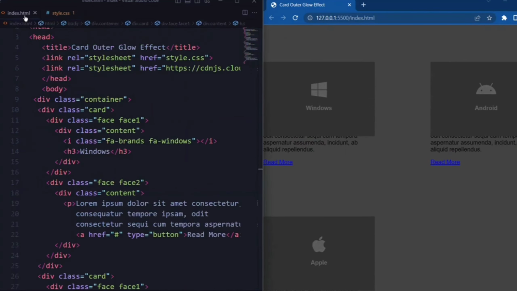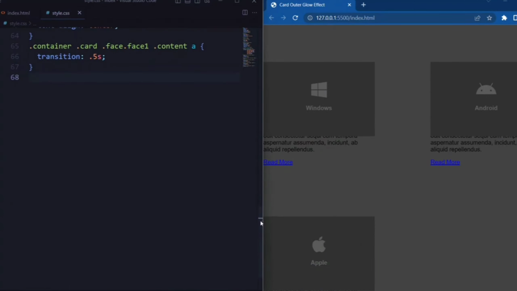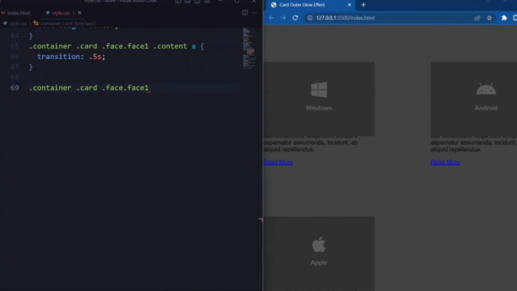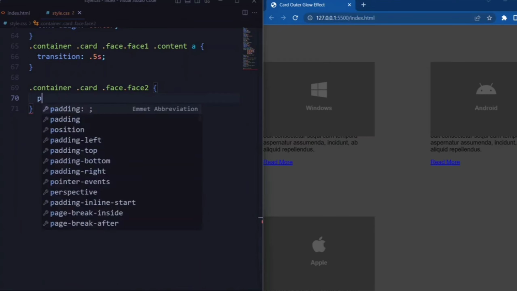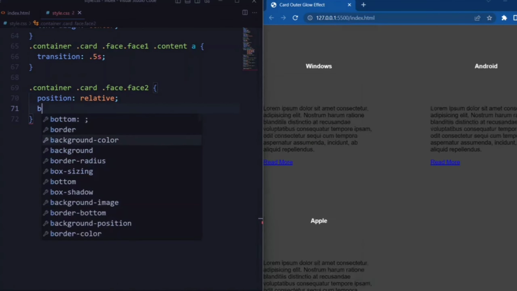Now let's style the back face of the card. Here the position is set to relative. It sets a light background color, that is white smoke.